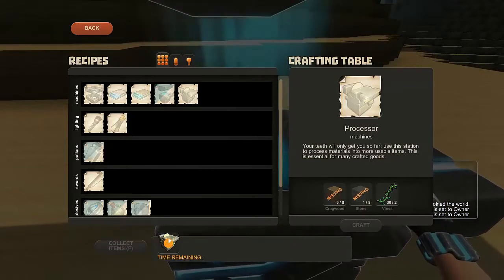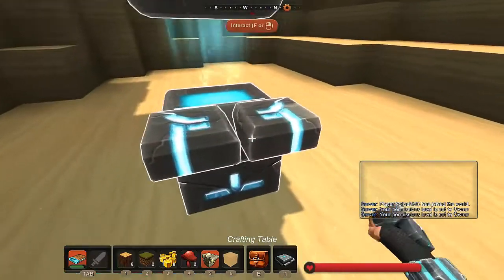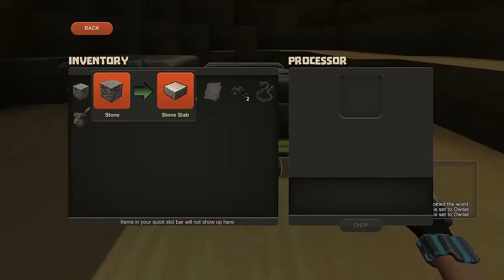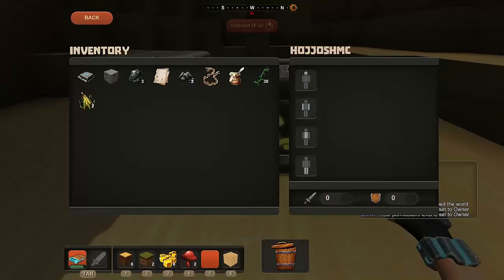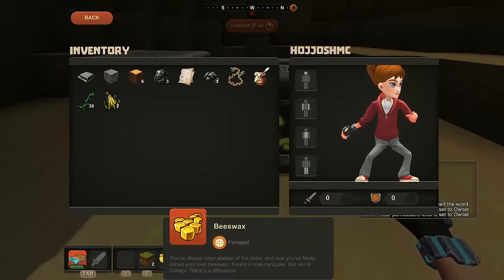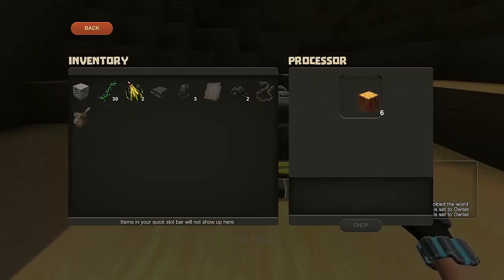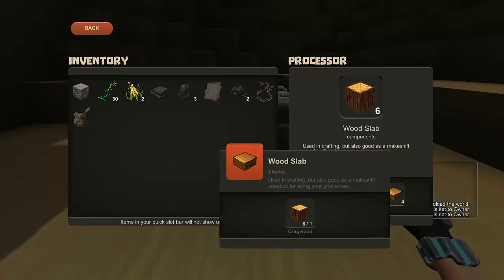So go ahead and craft him up. And once you get that done, then you can place that down. So now you have your processor. If you drop stone, you're going to make stone slabs. If you drop wood, you're going to get wood. But you do have to move those things into your inventory. So you want to just drop them in just like that. Then you'll be ready to go. Put them in there. It tells you 1 is going to give you 4 of these.